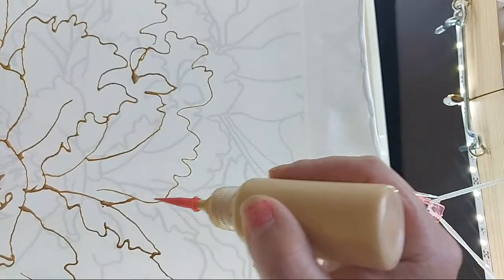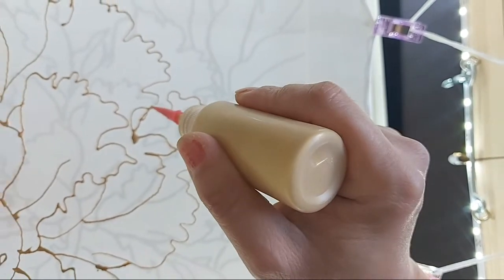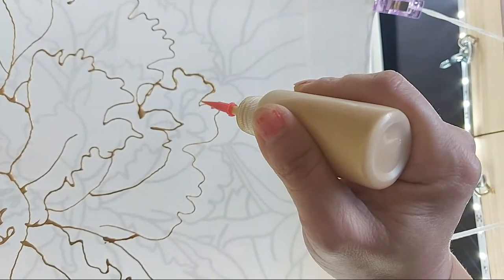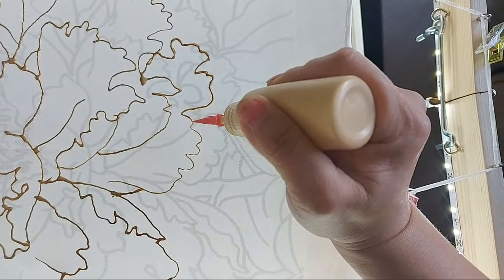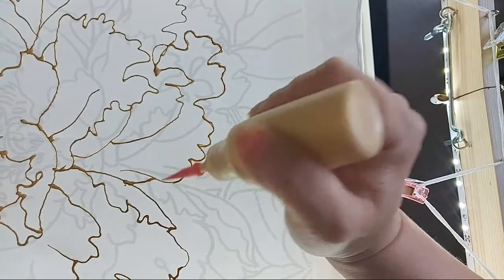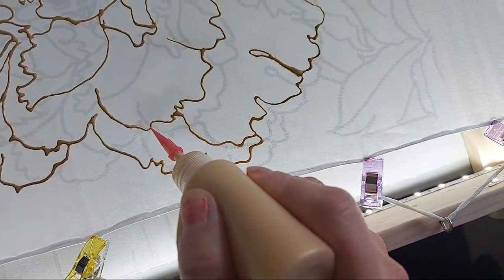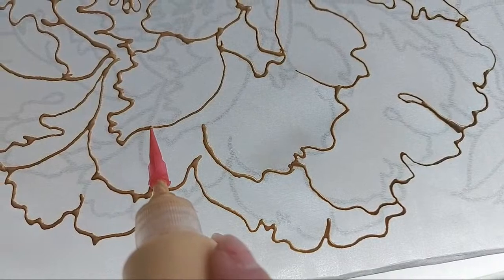And here this line is too thin, so I need to do it again. And here, when I check those gaps, I'm going to trace back here because I think it might not hold my color. So here is too thin. And here, things like that. You see? Just a dot.